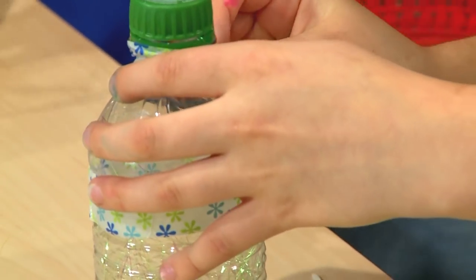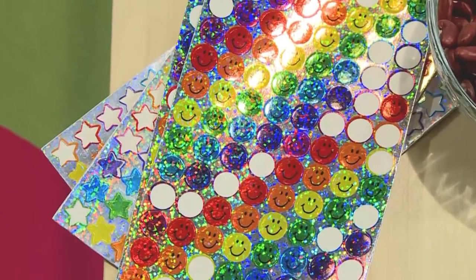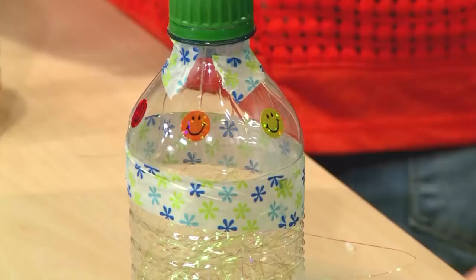Don't fill it up all the way to the top because you want room for the things inside to shake. And then you put your cap on and seal it tight. And then you can decorate the outside too. I'm gonna use some stars and smiley faces just to make it bling.